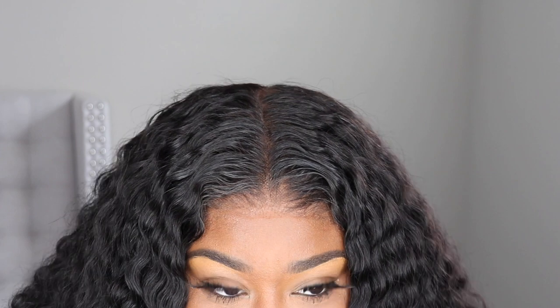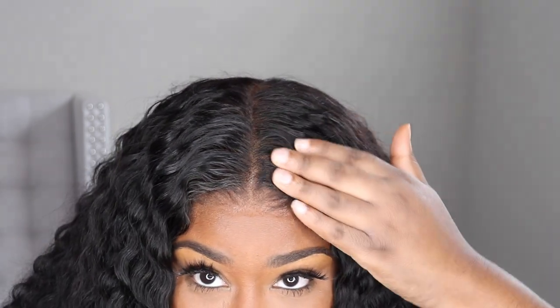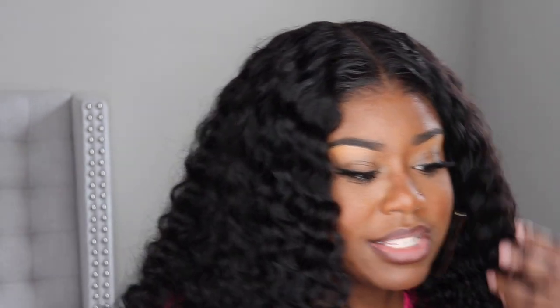Let's get up close and personal on this lace — as you can see it is HD, blended all the way in. It did have a part to it already and I kind of want to hide that because it was off-centered — the way the wig fit on my head it didn't sit directly in the center. I didn't put anything on the parting area, but let's go ahead and do that — just put a little powder right there to open up the parting space. No matter how many times you wash this hair or straighten it, the curls are going to revert back. That is their promise with this unit. It literally took not even two minutes for it to curl all the way up, and with the HD lace it is melted directly into my skin.